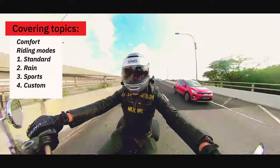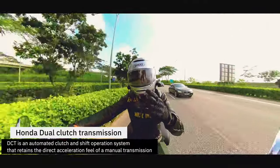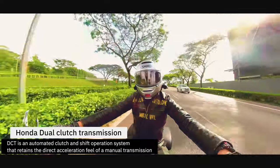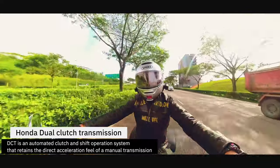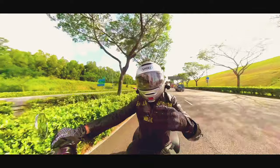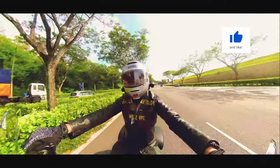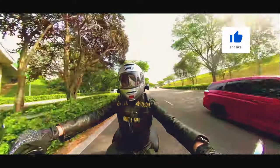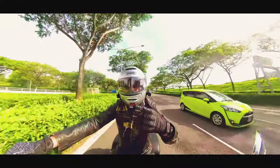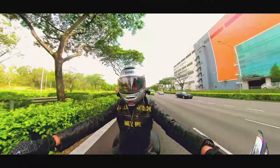In terms of comfort for the Rebel 1100cc, Honda has introduced the DCT — dual clutch transmission — which also appears in their baggers and touring bikes. This means the bike is totally automatic. As an automatic bike, you don't have to handle the clutch. In bad traffic you're not getting cramps in your hand, and on long distances your hands are just relaxed on the handlebars. The model comes with a choice — DCT or regular cable clutch and lever.